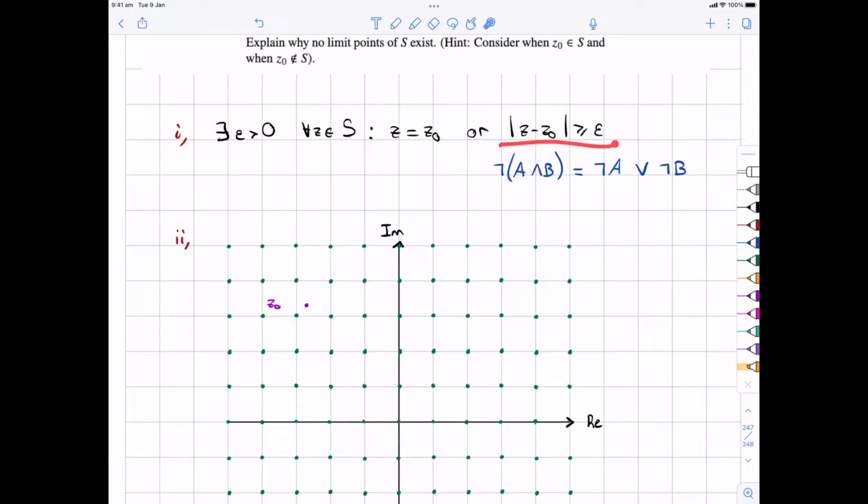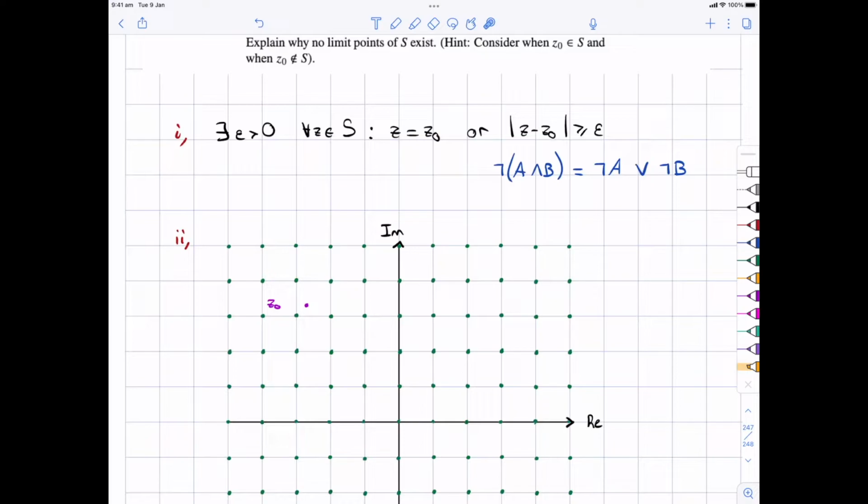Okay, so let's try to understand what this is. This is saying that the modulus of z minus z0 is greater than or equal to epsilon. Now, if you think what this looks like, to me it looks like a locus problem. It's one of those standard locus forms where you've got a circle at some center with a given radius. And this one's going to end up being a region because it's not equals to, it's greater than or equal to. So this here is basically saying that we have a circle whose center is at z0, and it has a radius of epsilon, and we want all of the points outside of that circle, either on the circle or outside of the circle. So it's that region.